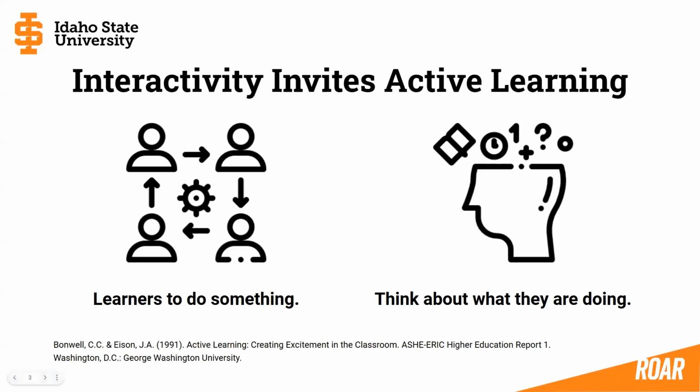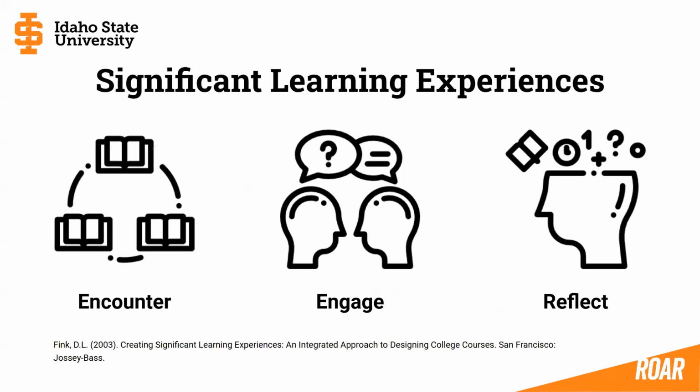Thank you, Randall. Interactivity invites active learning. Back in 1991, Bonwell and Eison described this as learners do something and then they think about what they're doing, and described that as active learning. More recently, Dee Fink described significant learning experiences, which is related to active learning, and described it as you encounter new material, you engage with the material, and then you reflect on the material. The three of these things together create active learning or a significant learning experience that supports students.